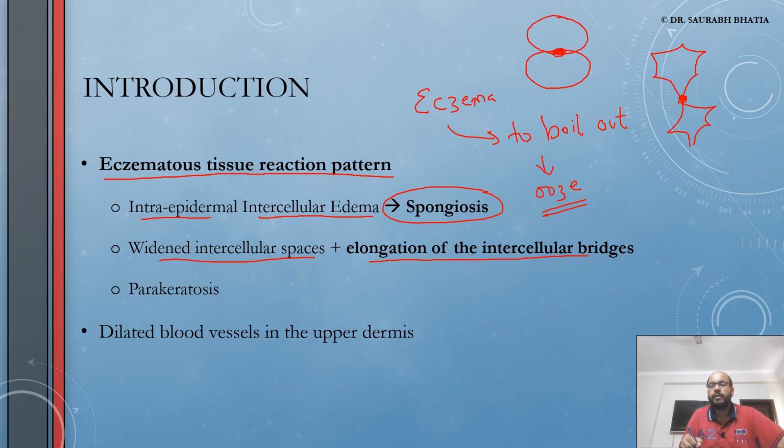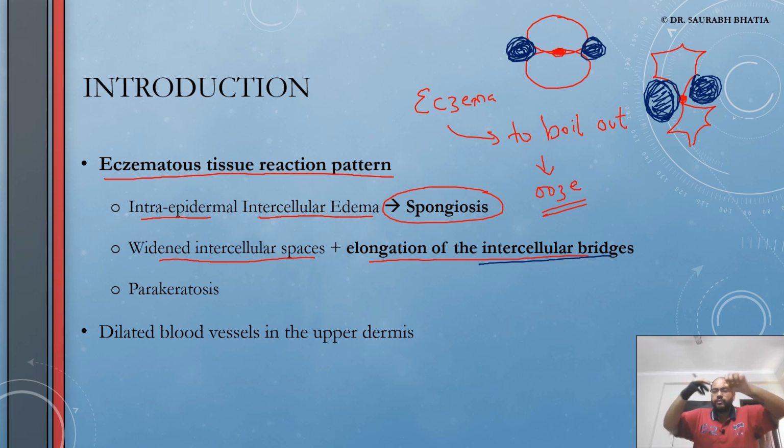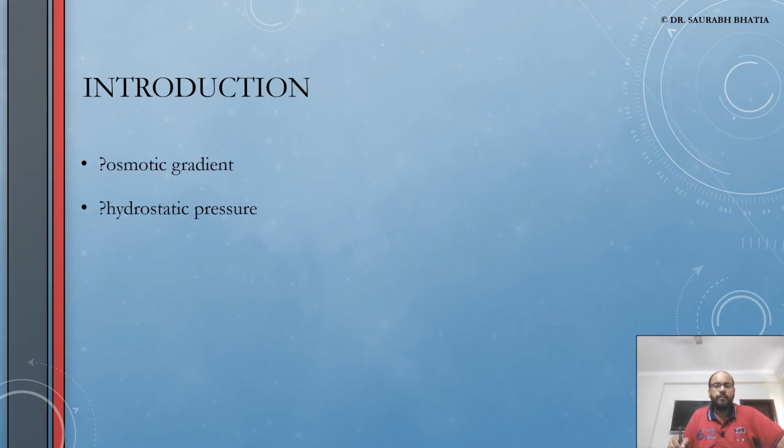Now remember the histology of the epidermis. I've told you that the keratinocytes are attached to each other via desmosomes. We'll show you an image and a schematic representation on the next slide. So normally the keratinocytes are attached to each other with desmosomes. But what happens if fluid comes in between them and starts to push them around? So this blue area is fluid. If it keeps on getting collected, it will push the cells around, so much so that they remain attached only at the points of desmosomes. And this attachment is known as intercellular bridges. And they're elongated. Why? Because the cells are stretched out. If two cells are stretching away, the attachment between them will be stretched. And that is what we mean by elongation of intercellular bridges.